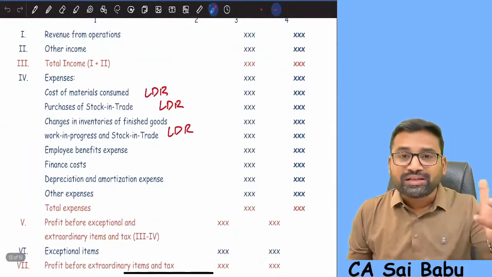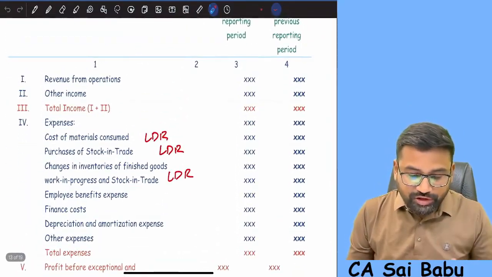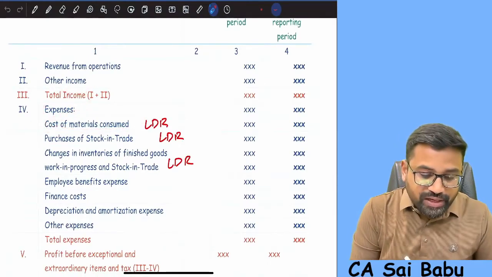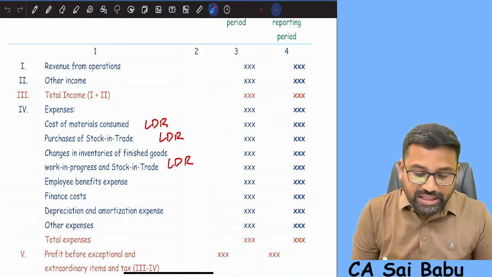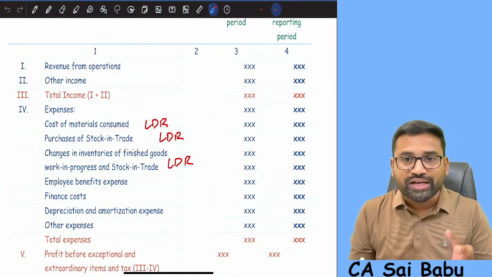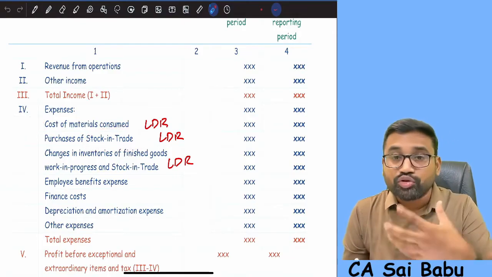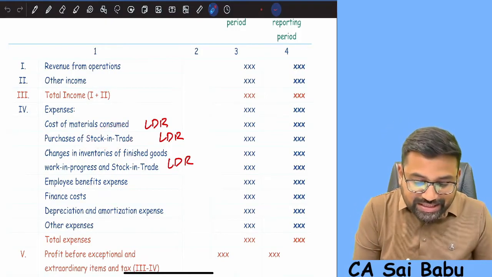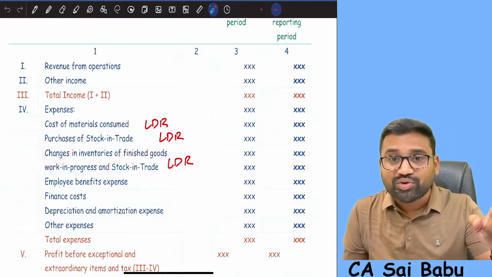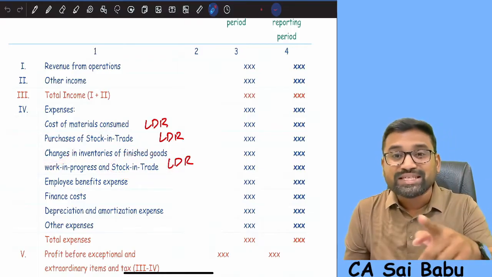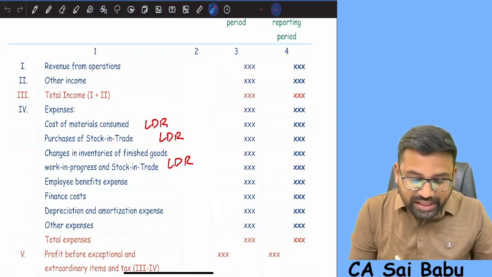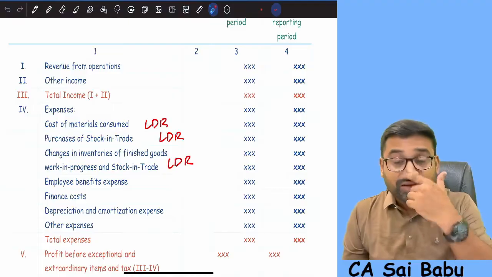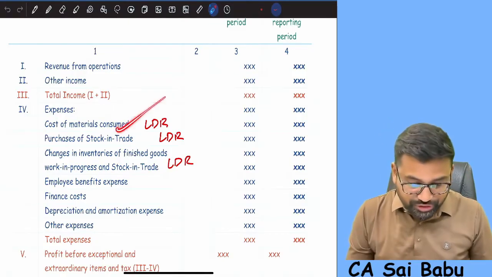And when you are preparing as per Schedule 3, if you are preparing the P&L account, expenses side, cost of materials consumed. This cost of materials consumed is in respect of raw material. Purchase of stock in trade: when you have stock in trade, it means you purchase and sell, you don't manufacture. That will be in respect of stock in trade. We need to show purchases separately, change in stock in trade separately. In International Hotels Limited, we have seen a hotel, wines, cigarettes, cigars. We show purchases separately, change in inventories of stock in trade separately. If it is raw material, we will show consumption. In that, for foodstuff, we have shown consumption.